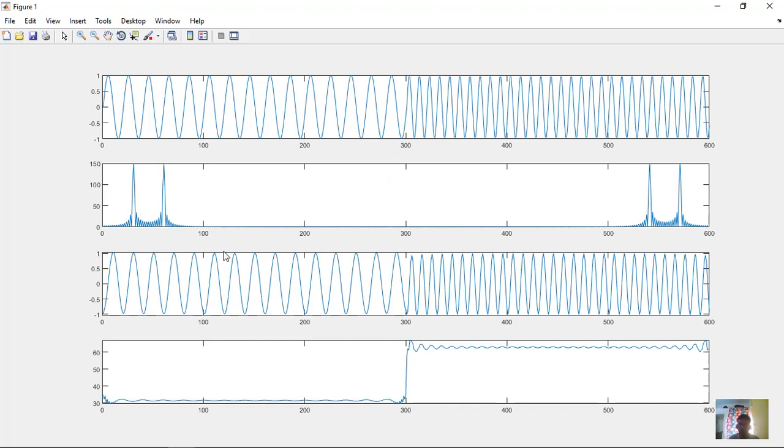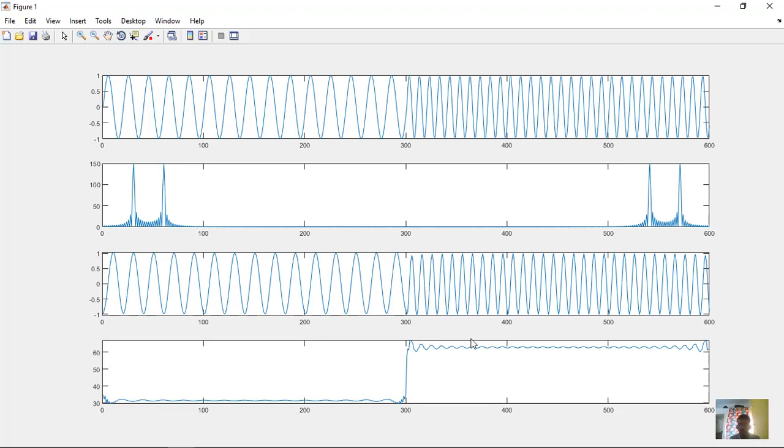And after computing the Hilbert transform, we are plotting the phase shifted version of the input signal. So this is again 30 hertz and 60 hertz, and then we are finding the phase between this signal and this signal to read the frequency component. After differentiating it, we are getting two lines. What are these lines and what do they actually represent? If you see the value over here, it is 30, and the other value over here is 60.